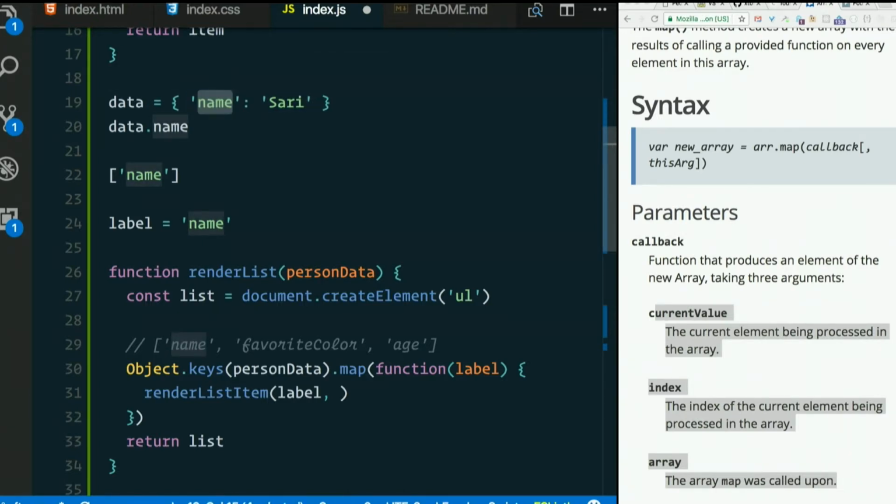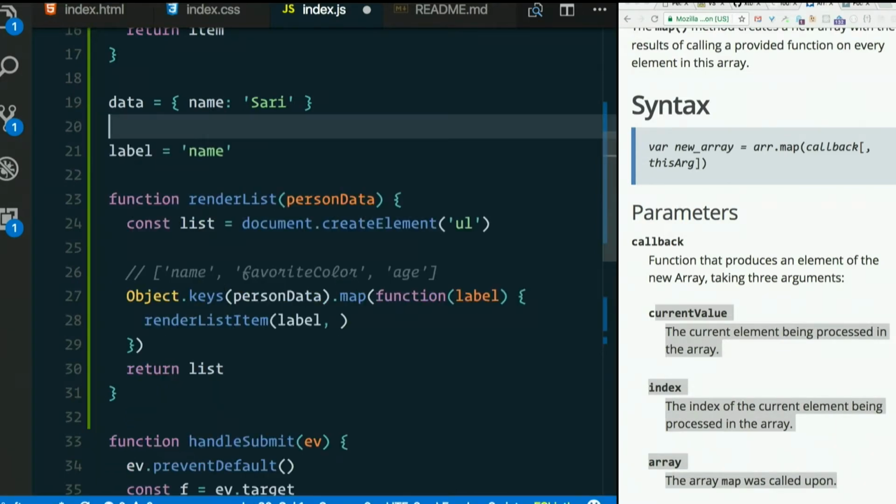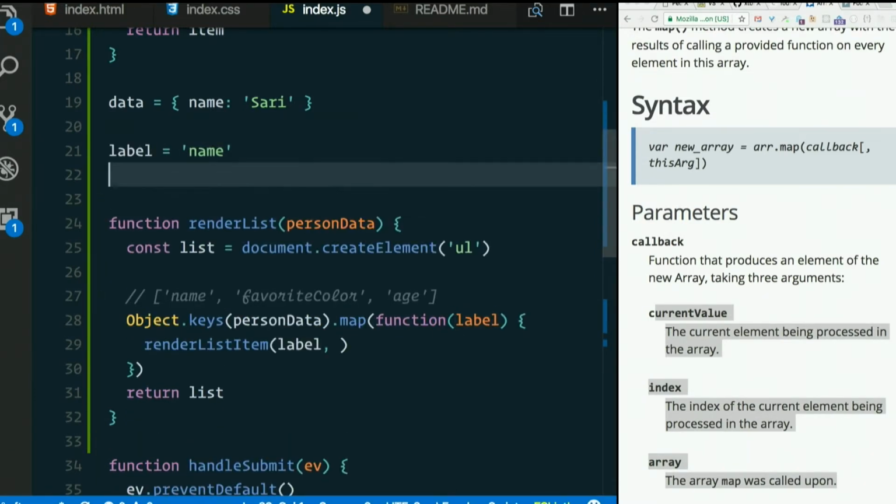But remember, these keys are really just strings. But if we name them that way, we can leave the quotes off. So we can do it this way, or we could do it this way, just like an array, except instead of a numerical index, it's a key as a string. So knowing that, and I have the string name in a label, what can I do to get sorry out of there?